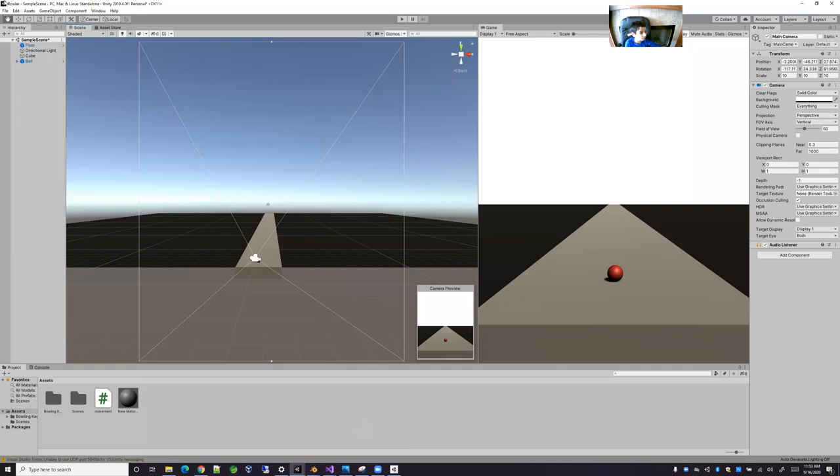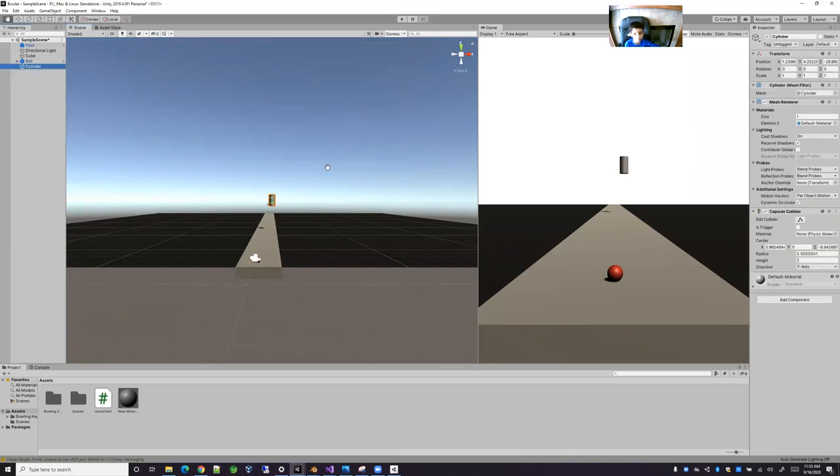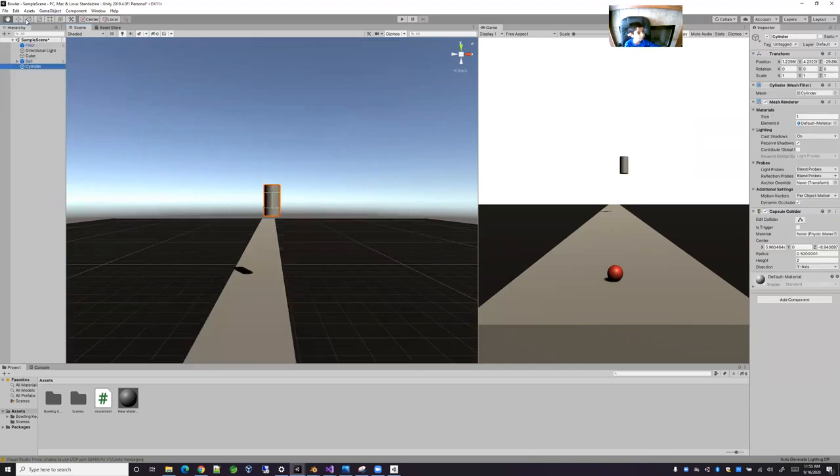So for the gutter ball place, I'll just try to, so yeah, I'm gonna do a cylinder. Let me see what type of collider they have. Wow, it seems like there's a lot.